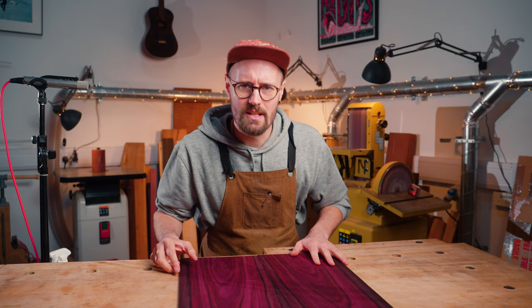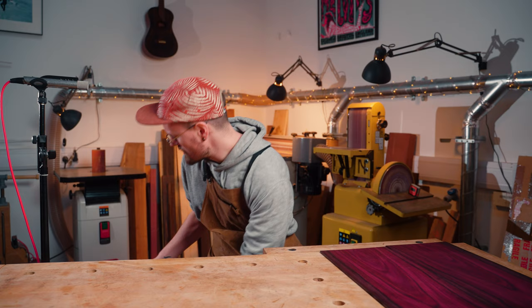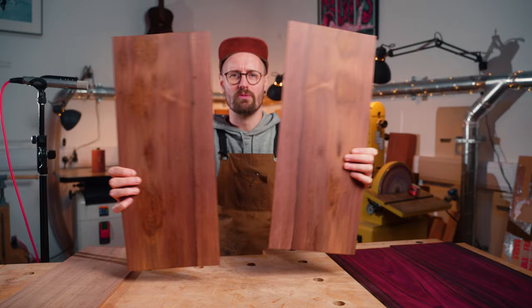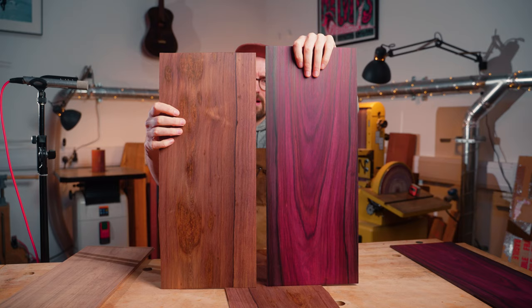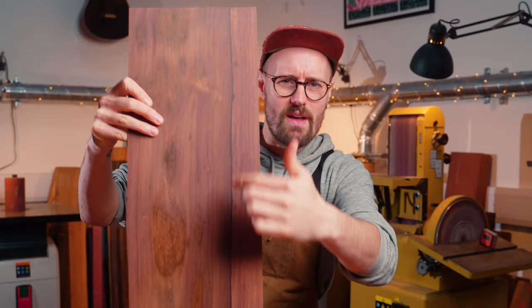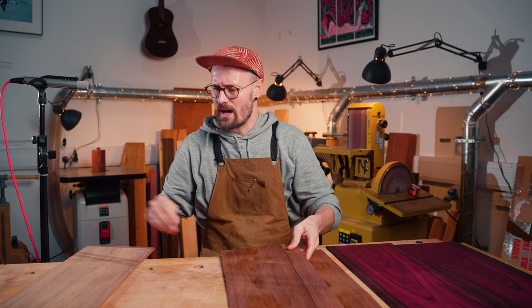This really is once-in-a-lifetime stuff. Let's have a chat about the three main species of rosewood that you get from Madagascar. This is your Dalbergia Baroni — you'll know this as your Madagascar rosewood. You can see straight out the gate totally different colours. This one is your kind of pinky purple amazingness.